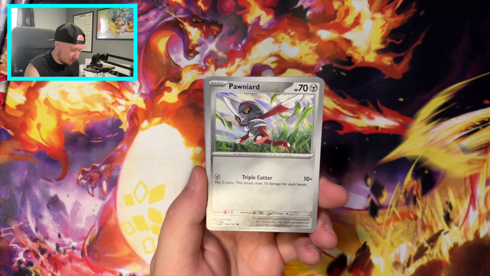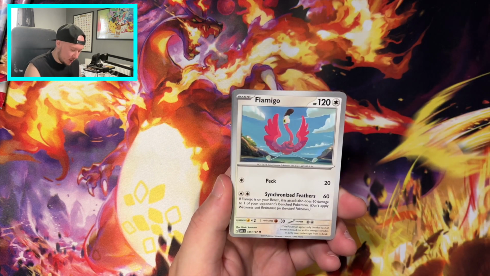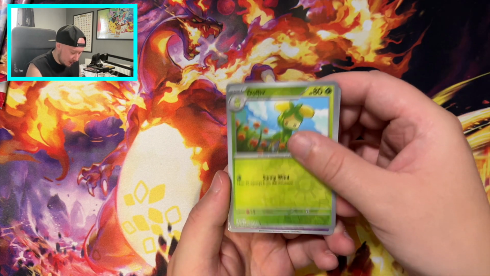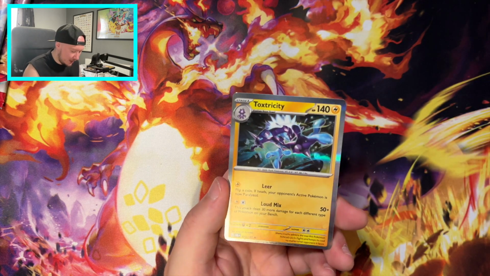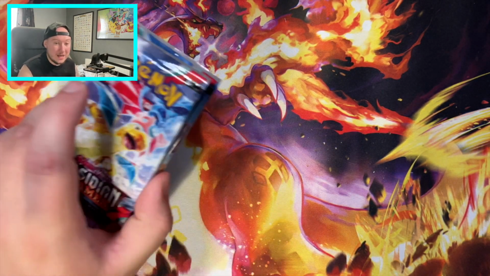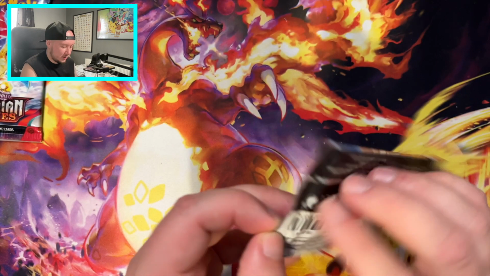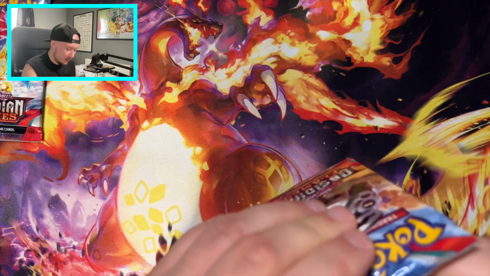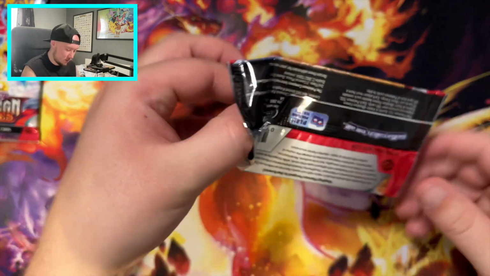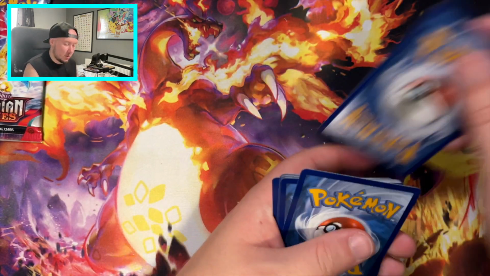We've got one. Horniard. Lillipup. Crabrawler. Clefairy. Flamigo. Bronzong. Beartick. Dolive reverse. Grievard reverse. And a Toxtricity holo. Two packs remaining. Revavroom. Dragonite. We're going to save Dragonite till last. He's got the big money shot card. Code card. Yeet. One from the back.